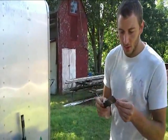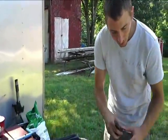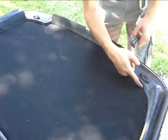A metal one is what we're using. A solid plastic one would be better. But you really got to tuck it down. You can see it best here. This will go down pretty far, but you can tuck any excess you have up under that. You just got to stick it down in there. We had a plastic one, and it seemed like the corners kept breaking off.